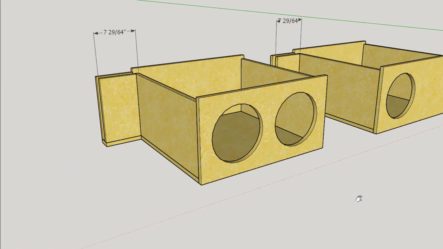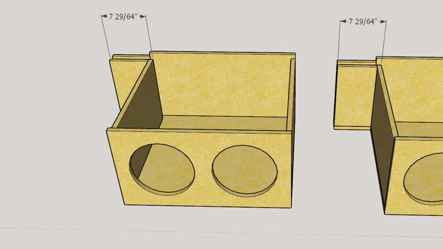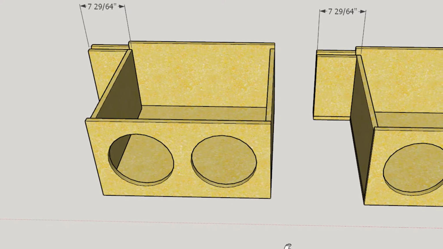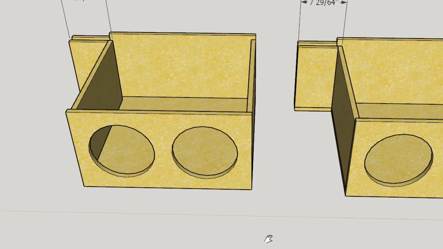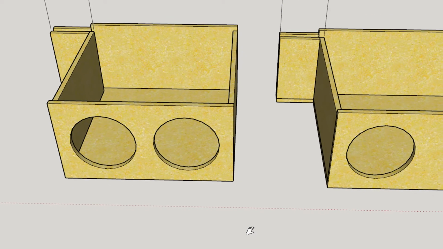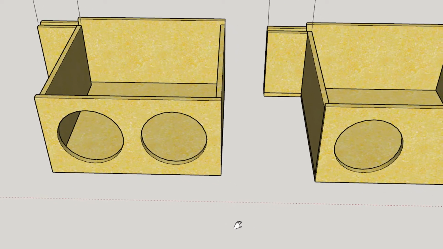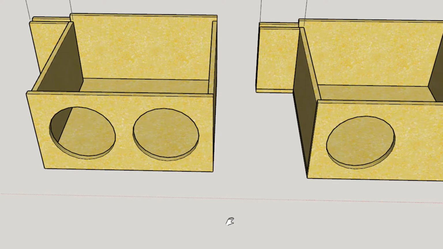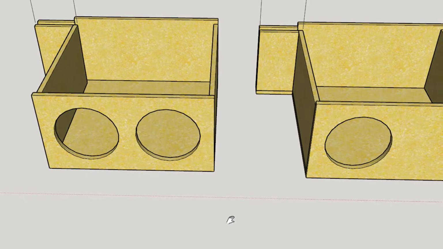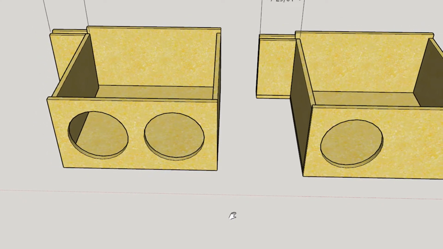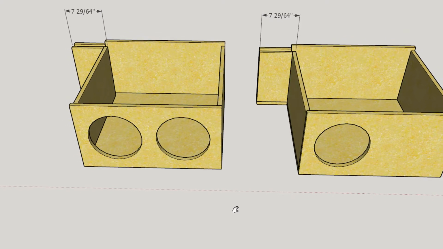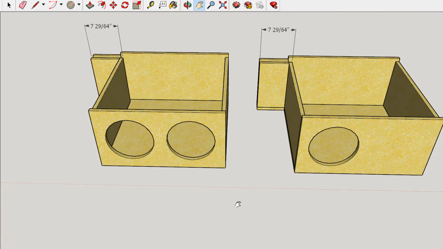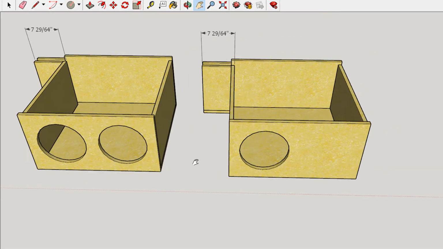It seems really simple at first, but the thing to remember is that the enclosure on the left is going to have 2 cones, which means it's going to move double the amount of air relative to the enclosure on the right, which means that that port has to move double the amount of air. And what ends up happening is your port airspeed velocity gets too high, you get too much turbulence in the port, and you start to get port noise. Sometimes we call this chuffing, and that is a bad thing. We don't want that. So we have to increase the cross-sectional area of our port in order to get rid of the chuffing. And in order to do that, we have to increase the length of the port in order to maintain the same tuning frequency.